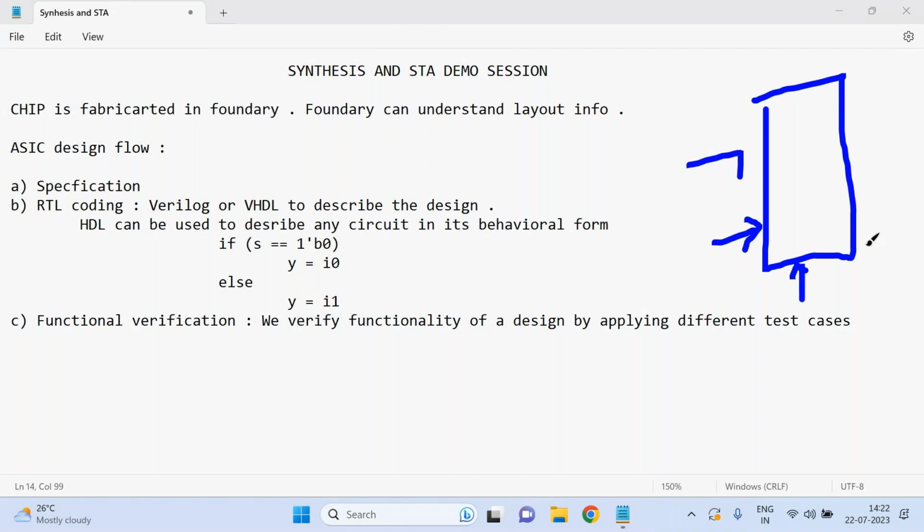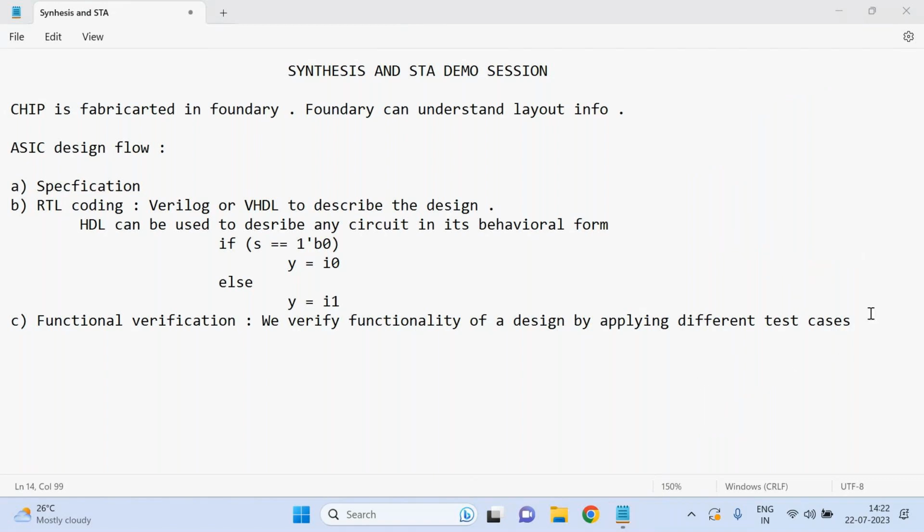But if I have a bigger circuit with like 200 inputs, then doing functional verification is very difficult. I cannot use all the test cases because I have 2 raised to the power of 200 combinations. I cannot apply all the test cases.